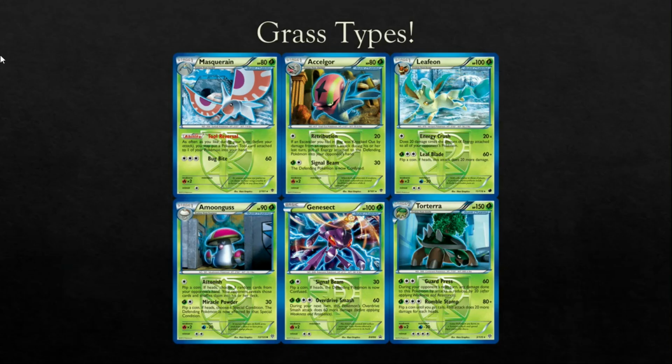Excadrill is just a bit weird and I think a bit too niche to play. Amoonguss is kind of cool with Astonish, and you get to shrink your opponent's hand on a coin flip, which is really funny. So with a Shadow Triad and stuff, you could really lean into control maybe. Genesect, again, is a bit weird. I don't think it's quite good enough to be played, and then Torterra is just a bit underwhelming as a stage 2.